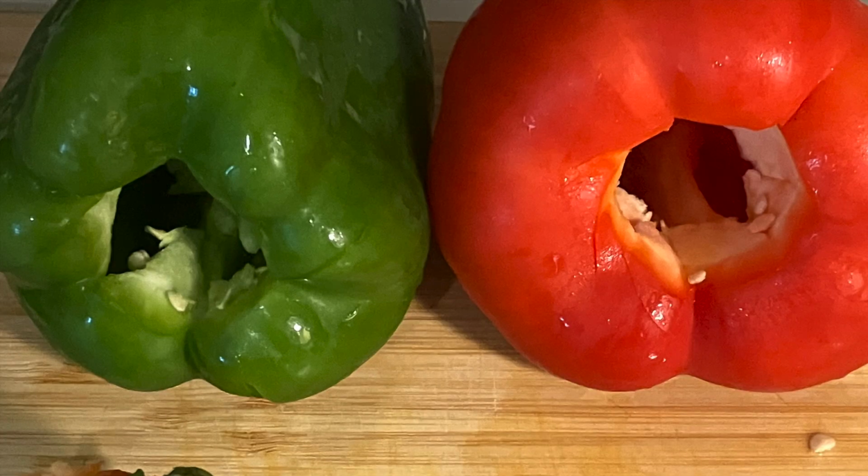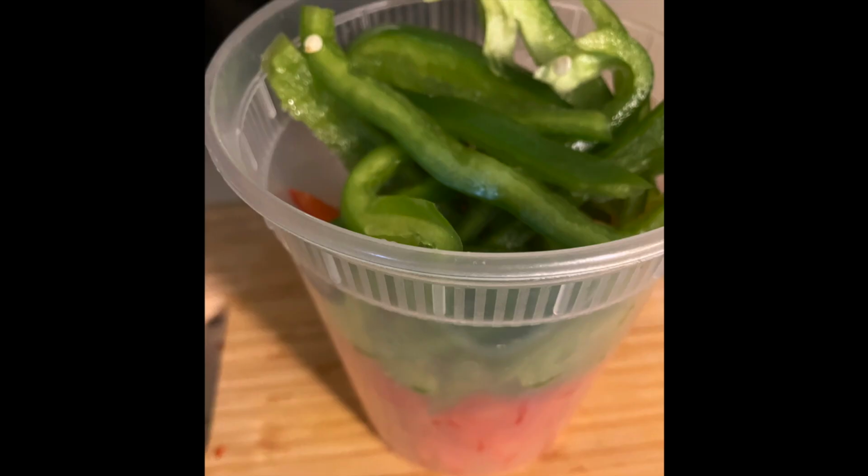Then what I do with the bell peppers is I remove the stem because it's easier for me, and then I cut along the lines of the bell pepper. We are cutting into like juliennes. It's a nice little cut. Something you learn in culinary school.